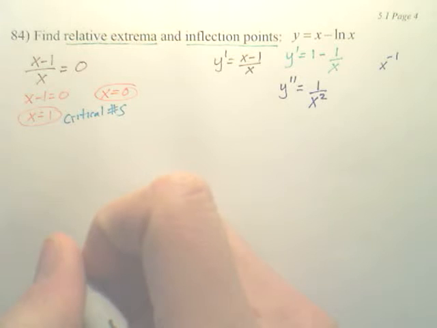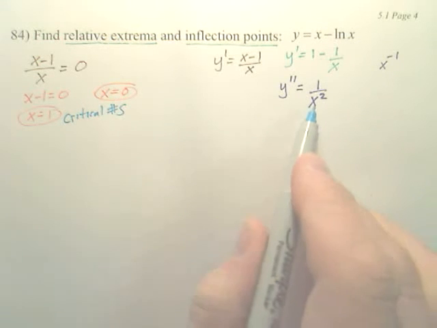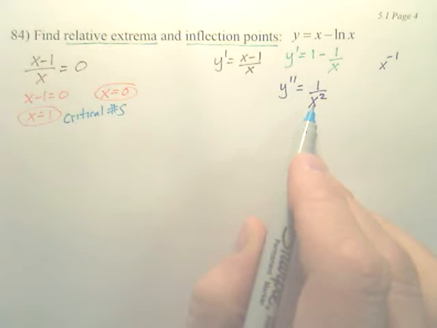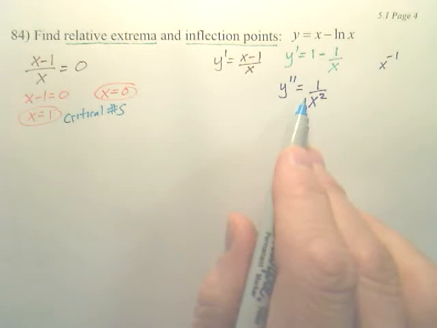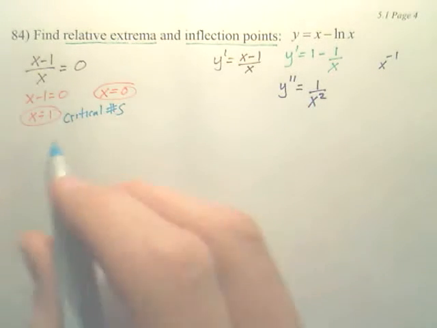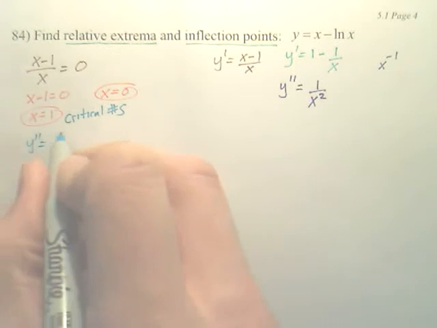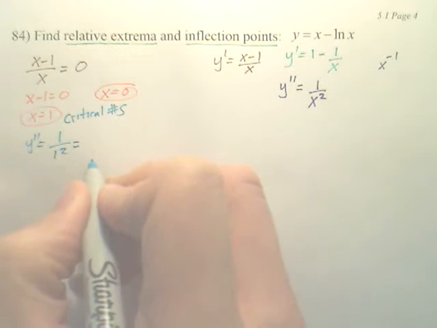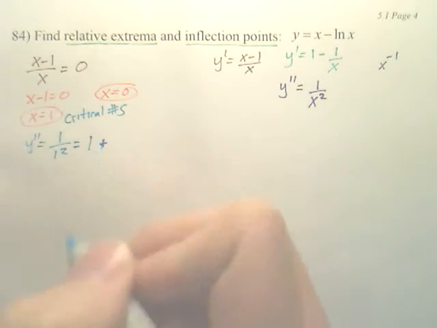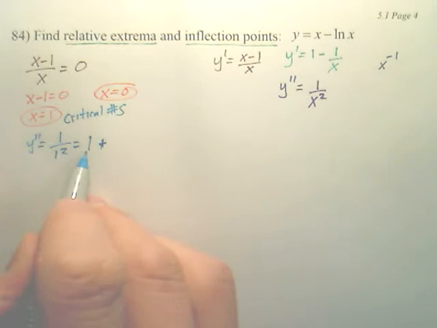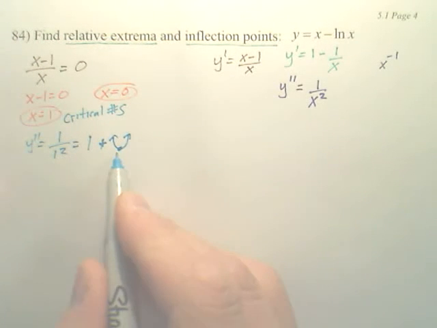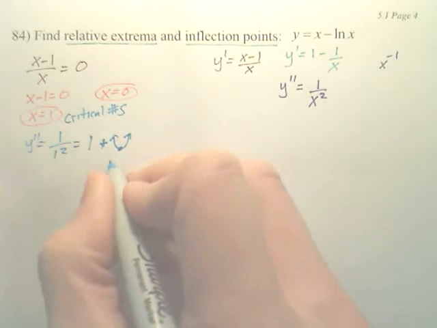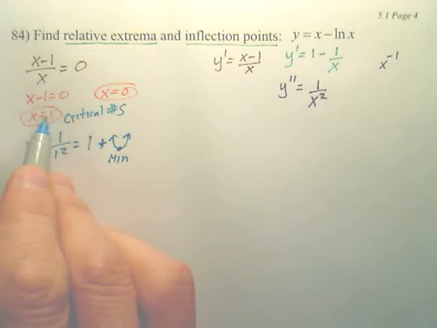To do that, we can do either the second derivative test or the first derivative test. Do we have the second derivative sitting here? We have the second derivative, so can I just plug these numbers into it to see if they're maxes or mins? Let's plug in 1. For the second derivative test, 1 over 1 squared. What do you get? 1, which is positive. That means it's happy. Remember that? Which means it's a min. So x equals 1 is a minimum.